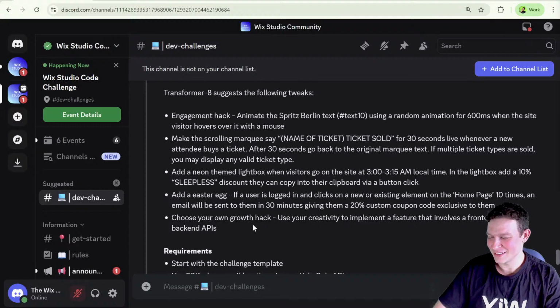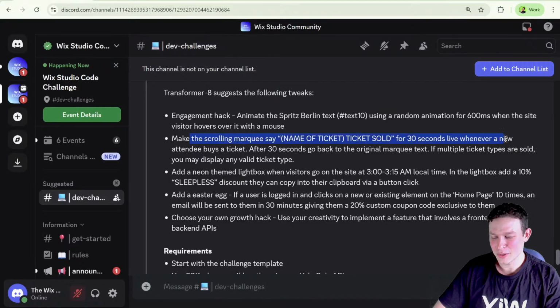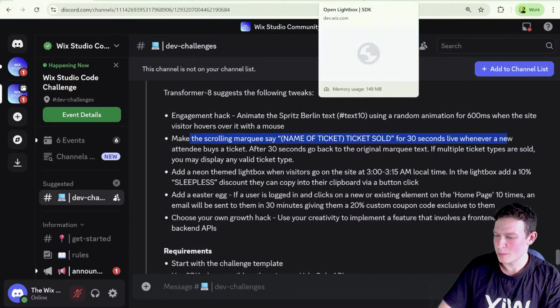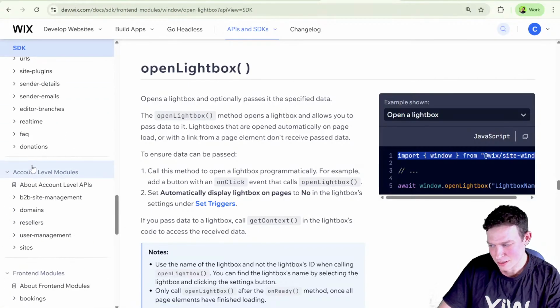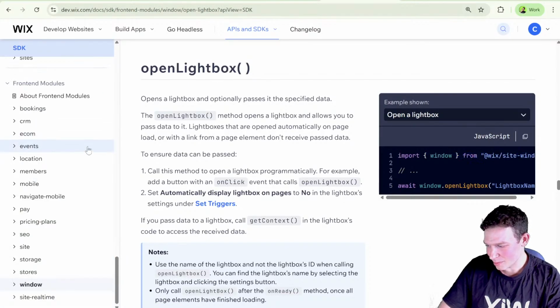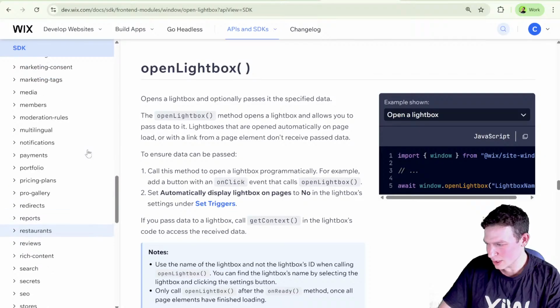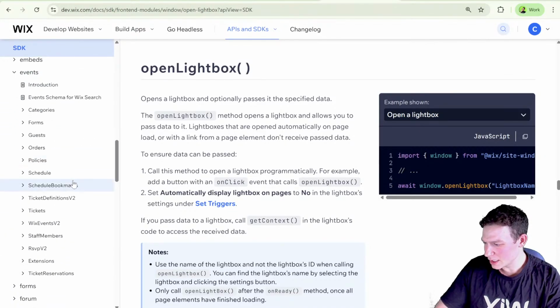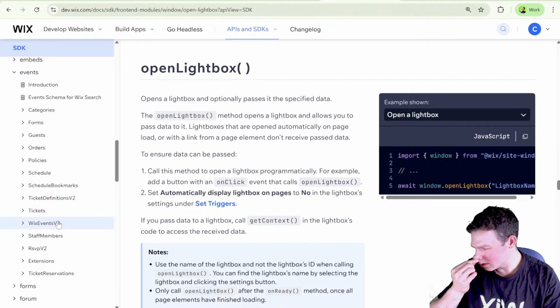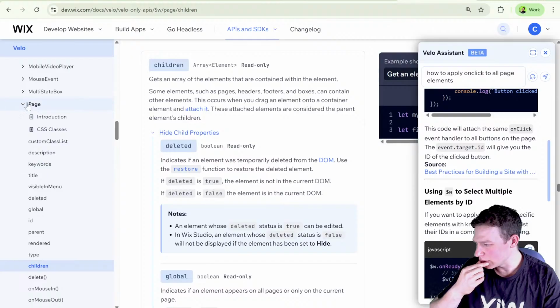But yeah. So here, what we'd have to do is, first thing we have to do is detect when somebody's buying a new ticket. Not too hard. That would be using events, which I don't think they live in the SDK yet. But maybe they do. Let's see. So we'd go here to Wix events, which I'm guessing they're using for the ticketing. And yeah, I think the events still only live in Velo.